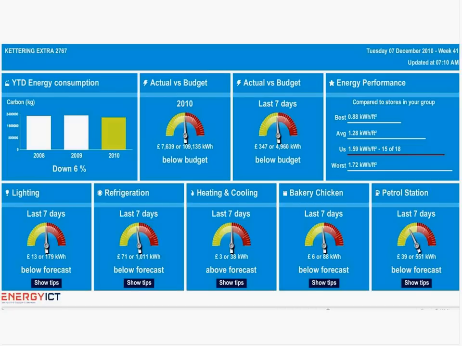Let's go on to what you can see on the touch screen now. As you can see, each store's name is there, so they know that they're getting the data for their particular store, and they've got the date and when the screen was last updated. On the left-hand box, you can see the year-to-date energy consumption.